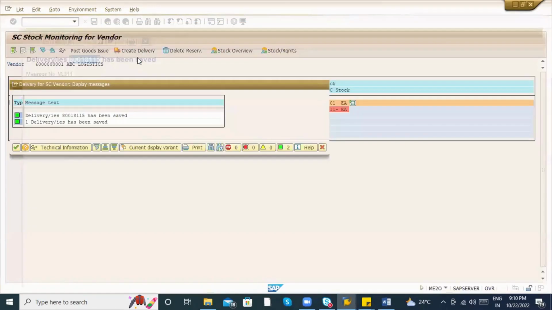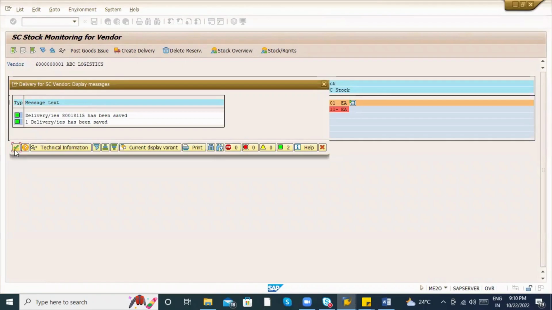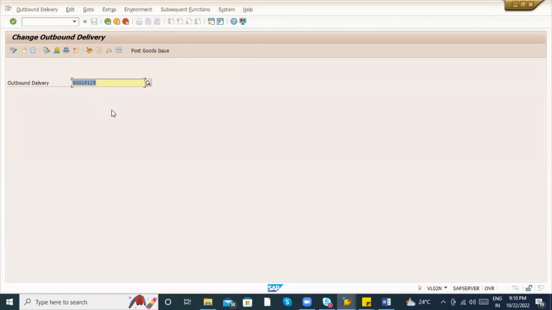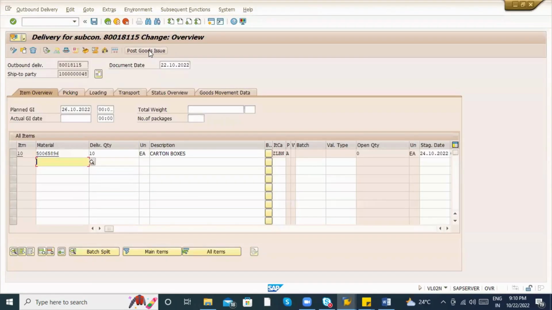From this delivery number, we will go to VL02N and enter this outbound delivery. From this outbound delivery, we are doing the post goods issue. That means instead of doing MIGO manually in the MM route, we are doing it from the SD route.